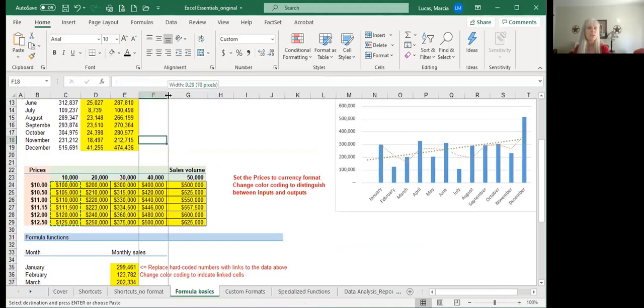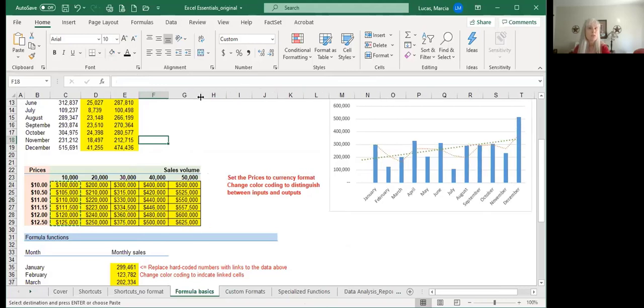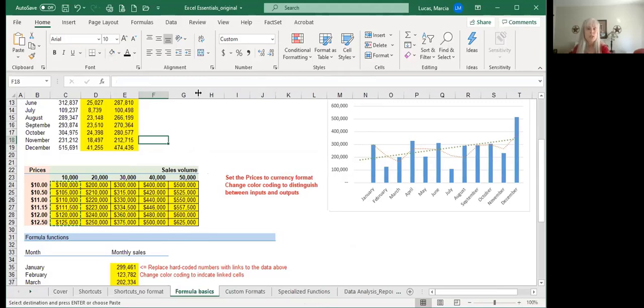Those hash marks just meant that there wasn't enough room to, there we go, to reflect all the data that it had to share with me. So when you see hash marks, sometimes it's an error message, and sometimes it's just spacing. So you have to check into it and see which it is. So we have a nicely formatted table. I can see what I'm doing here and change color coding to distinguish between inputs and outputs. Okay, which we did.